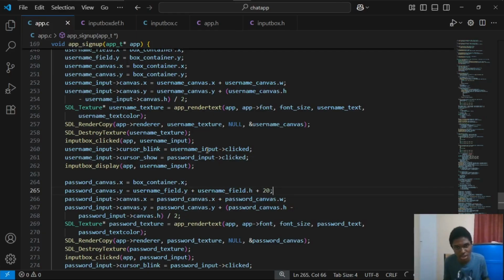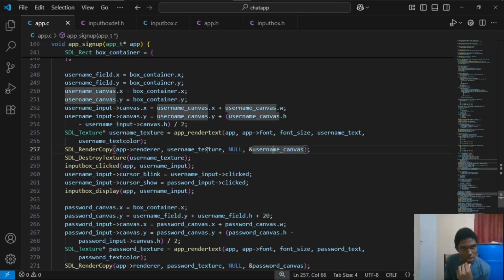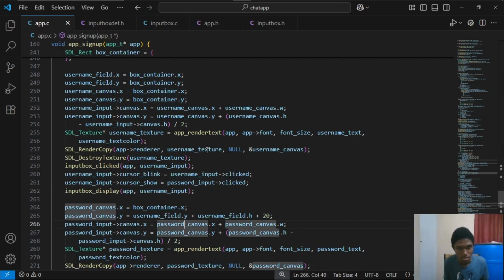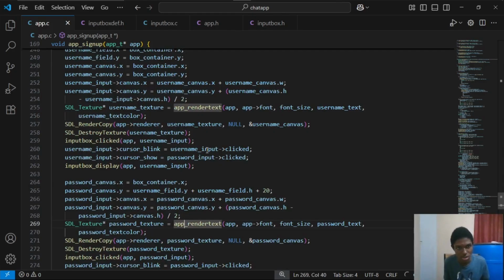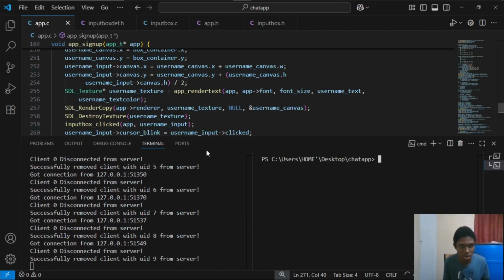And we could add 20 pixels to that. And our username canvas. Yeah, nice. Alright, so this looks pretty good now, guys. So let's try to recompile our code real quick and see what happens.